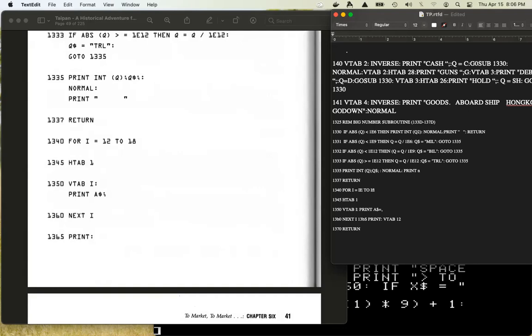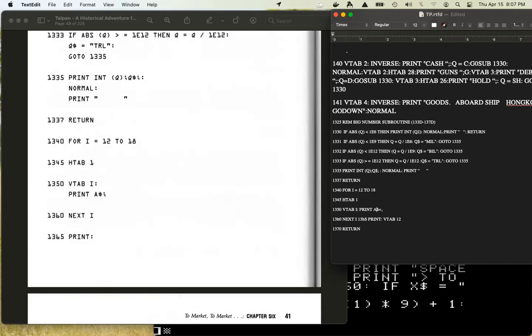Okay. INT Q, semicolon, Q string, colon, NORMAL, and PRINT, not END, PRINT a bunch of spaces. Now let's see, how many spaces are we talking about? 1, 2, 3, 4, 5, 6, 6 spaces. So that's what you had to do with listings. You had to use a monospaced font so you could count the spaces. And for 12 to 18, not from IE to IFL, what, International Football League?